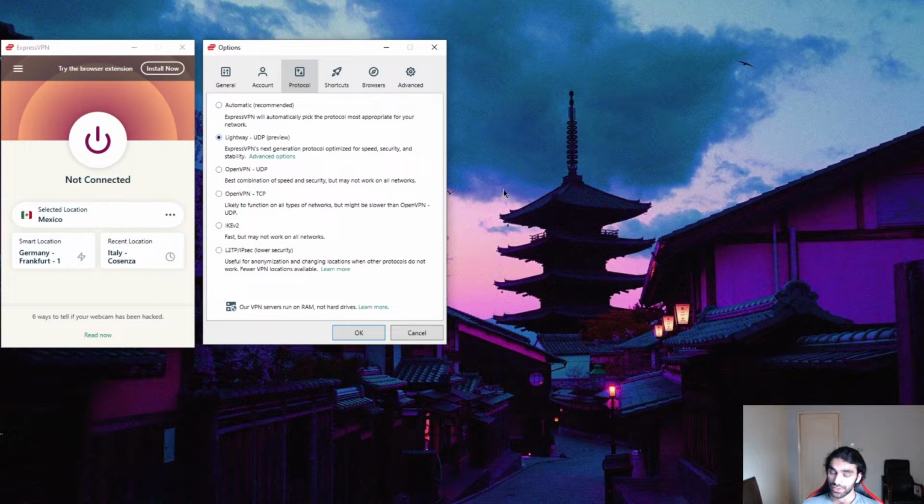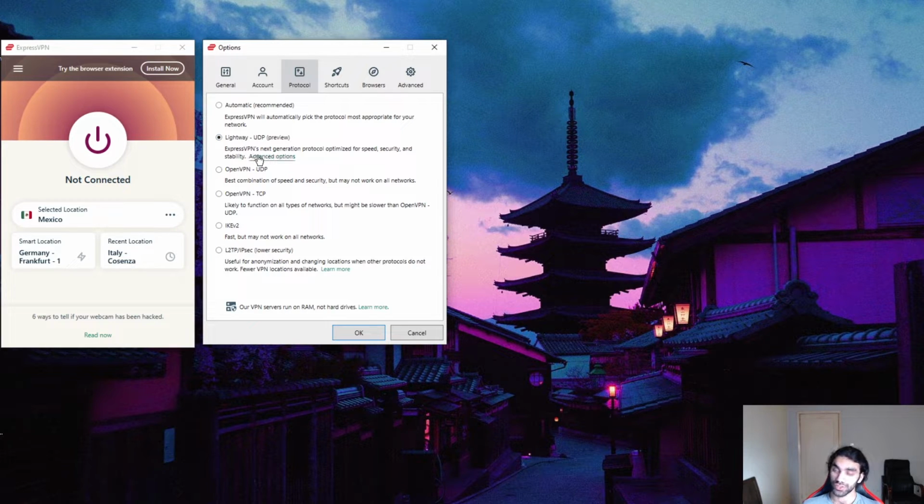Lightway in Express, NordLynx in NordVPN, and WireGuard in Surfshark are WireGuard based protocols, or at least here in ExpressVPN's case, this is based off of a WireGuard protocol. It's their own version of WireGuard protocol, which are recently developed protocols that are supposed to be quicker and more secure.